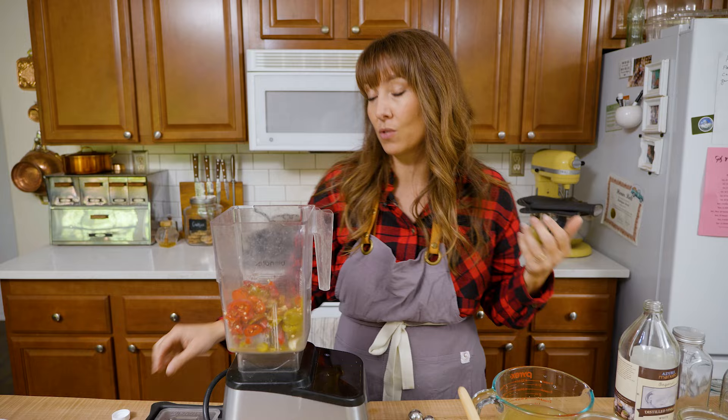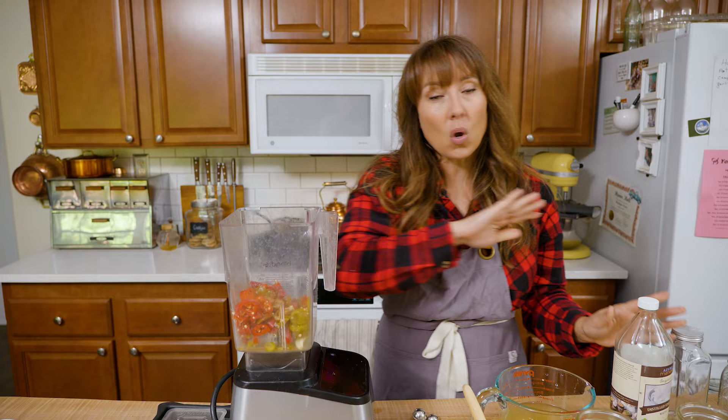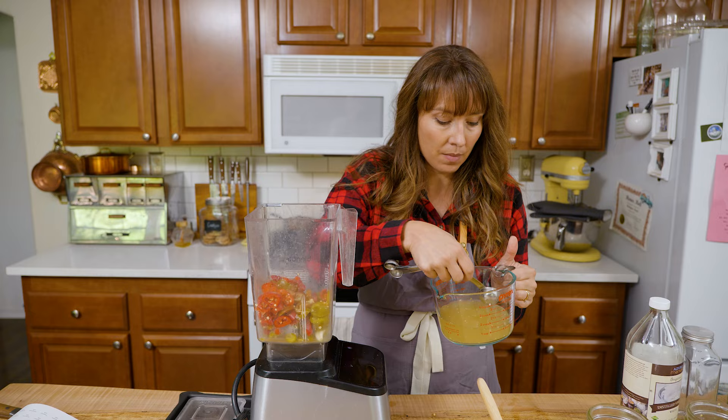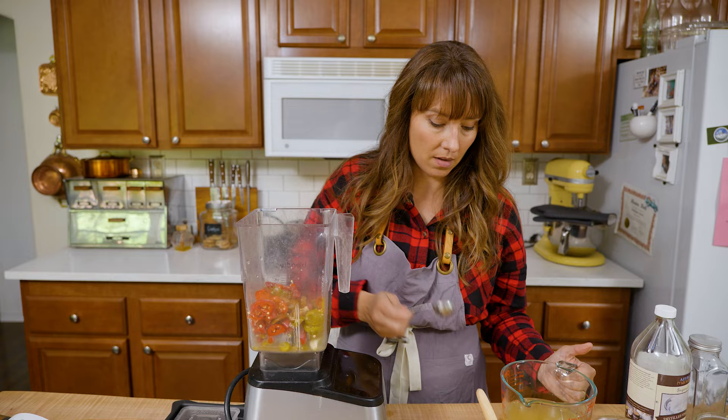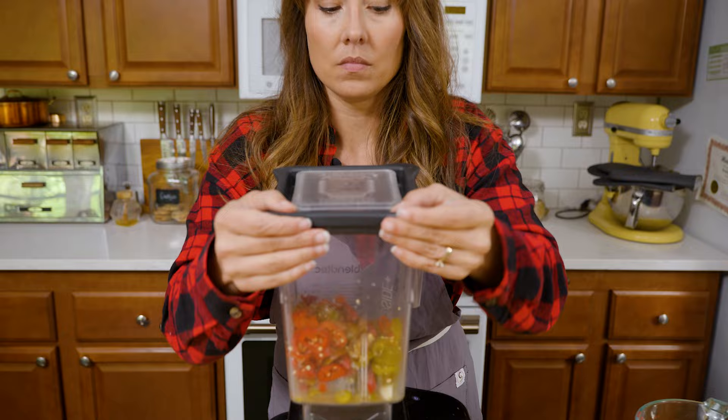As far as the acid, we did add the vinegar, but you could also play around and add a little bit of lemon juice or lime juice — there are all kinds of flavor profiles you can create. Now we're going to add about two tablespoons of the reserved brine, because I don't want to get it too runny. I can always add more liquid in, but once it's in there, there's no taking it out.